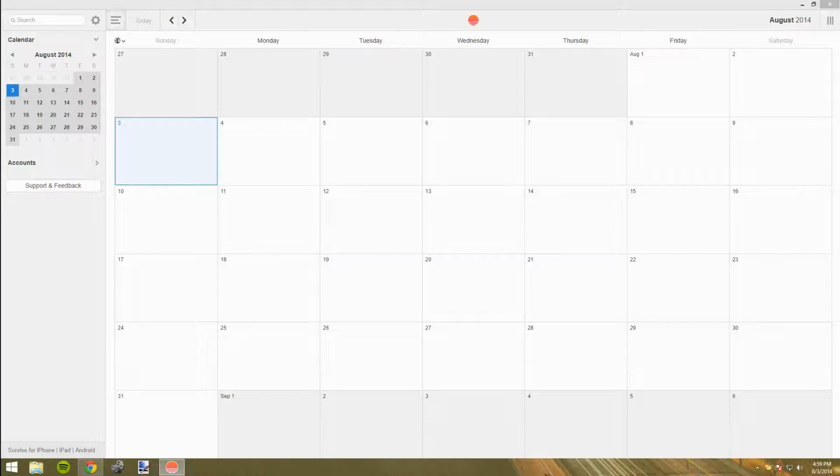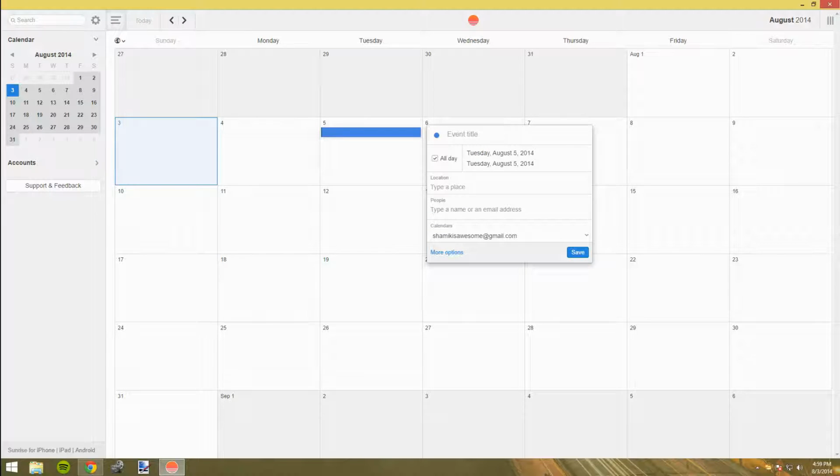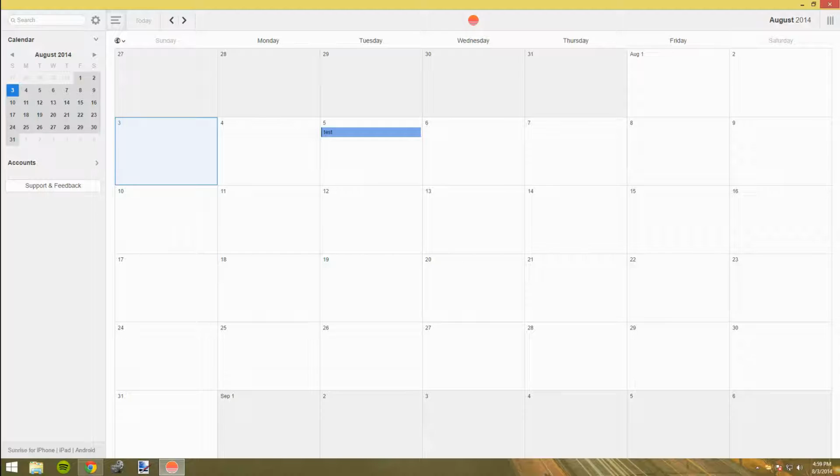Now you have to link it up with some sort of account to use it. I linked it up with my Google account because that's what I use. And it's just really simplistic and intuitive. You can click on any day to add an event there. For example, I click there, I can say test, and I can change all day, time, and all of the options from the same screen, save it, and within a press of 2 buttons, I am done and I'm still on the same page.